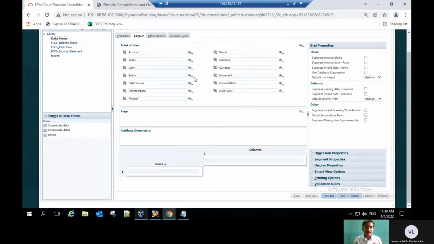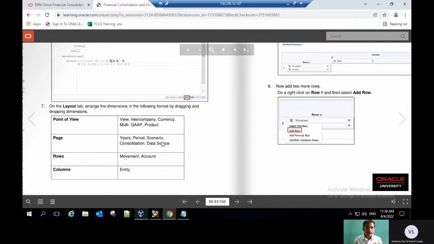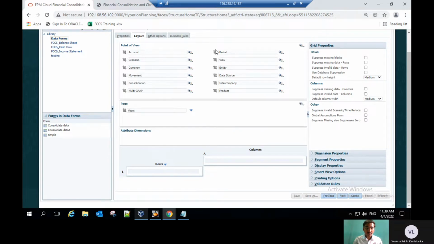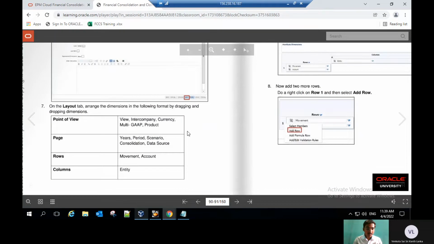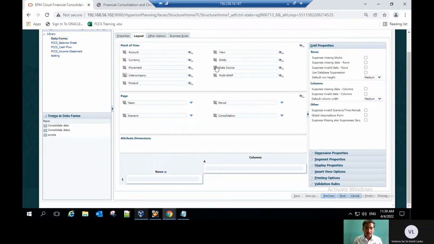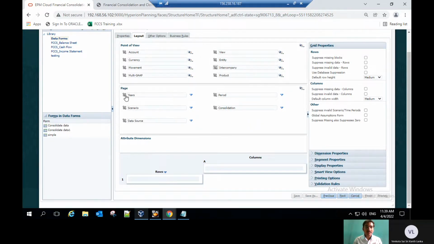In the page, years, period, scenario, consolidation and data source. Drag and drop.